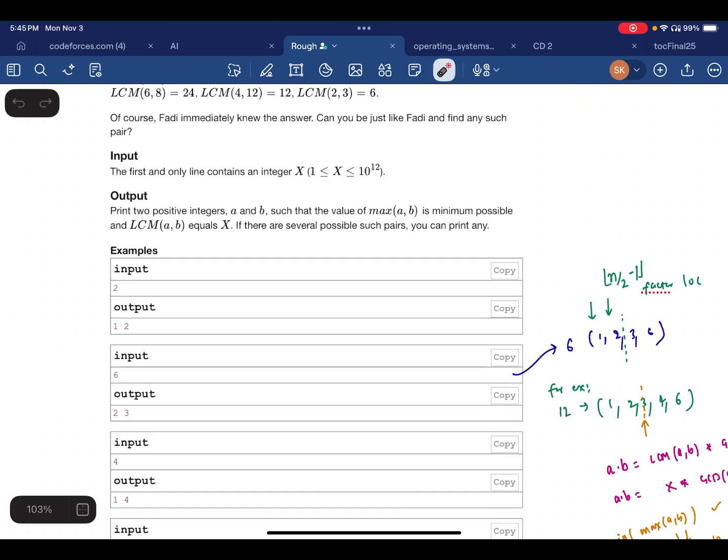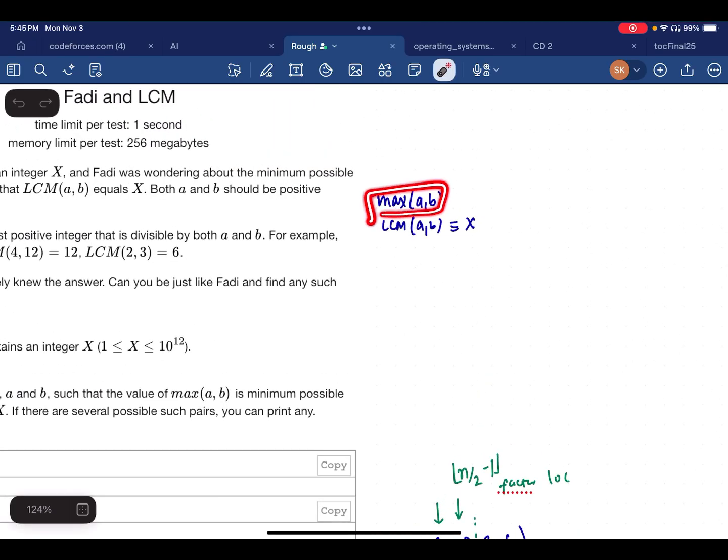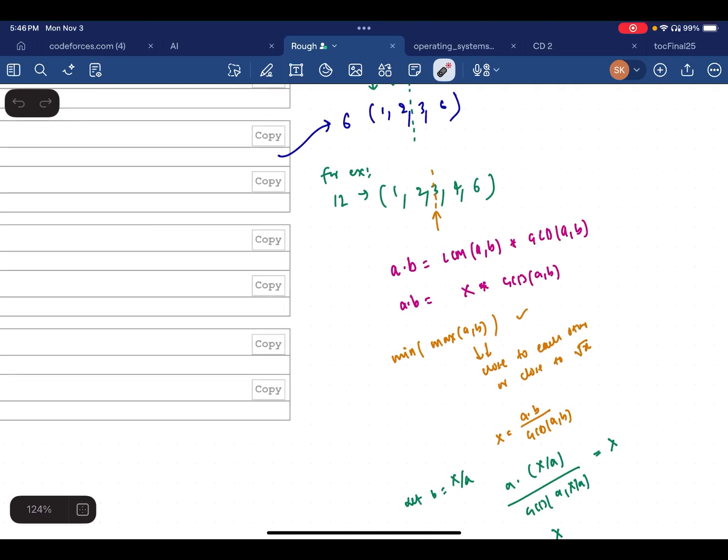So you can think of how we are solving this as normal. If we take an example of 6, where it has 1, 2, 3 and 6 as the full set of integers, if we take it as an array. If we take 1, we will get the other as 6, so 1 and 6 will be the pair, and we have to minimize the maximum value of a and b. If we take any integer from the start, it doesn't give us the minimum maximum value, because we have to take values away from the far ends and closer to the middle values. So we have to take from the middle indexes, like the n by 2 minus 1 factor indexes. So we have two possibilities.